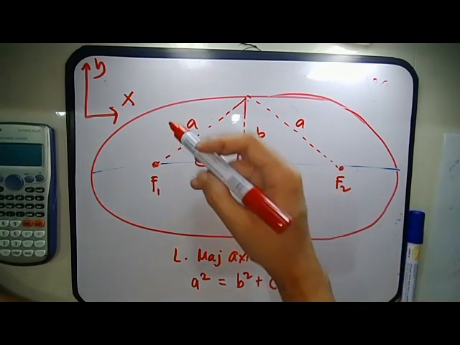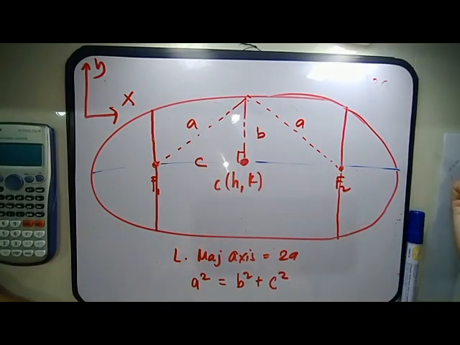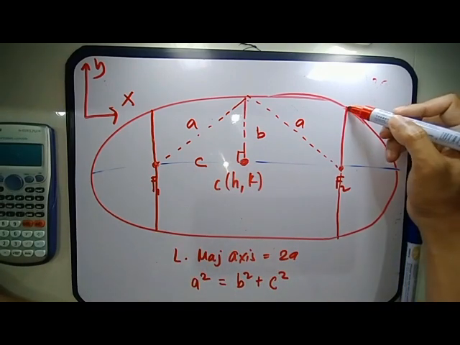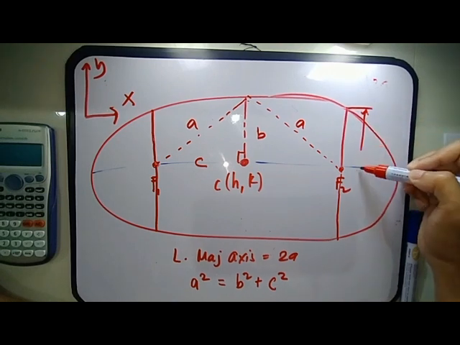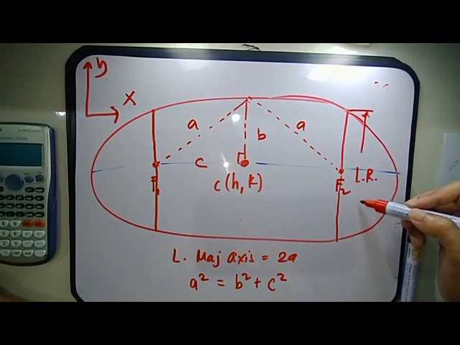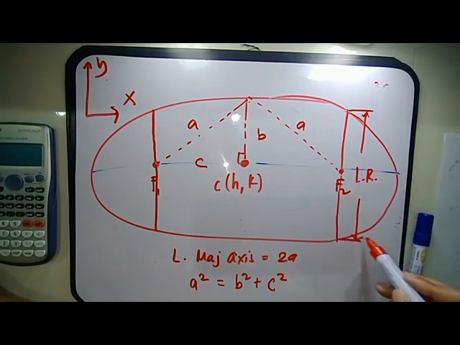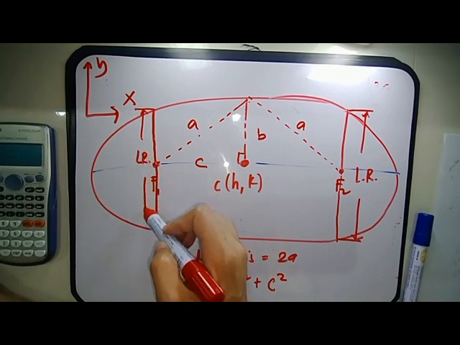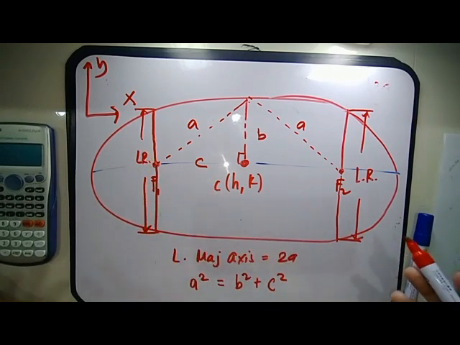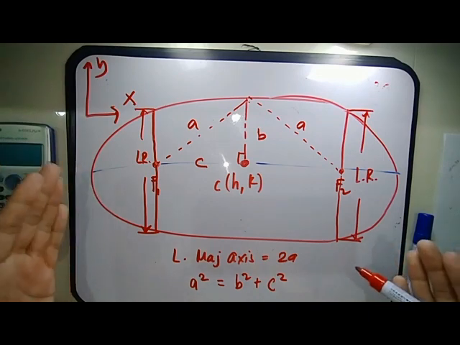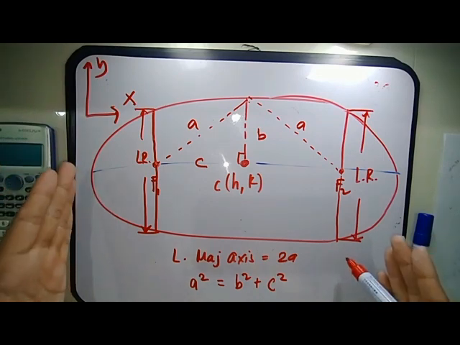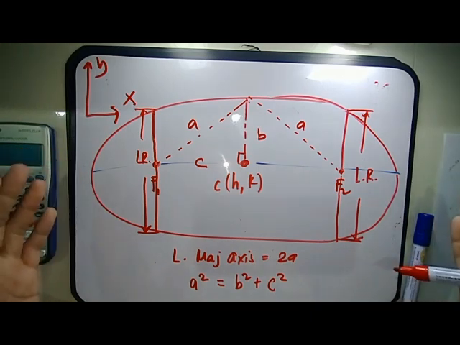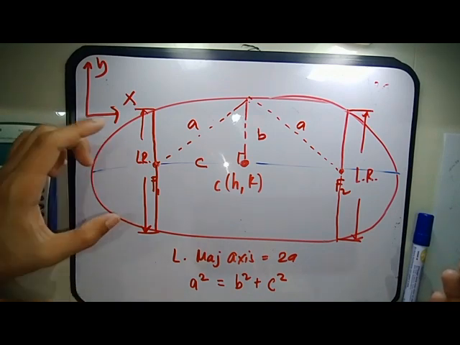Now we have here our latus rectum, a line which is what you call the latus rectum. So ito siya. So this is the length of your latus rectum. So dalawa yung latus rectum natin from the other side. So ito guys, i-discuss natin mamaya yung directrix. So isa-isa lang muna. So yung directrix natin guys, dalawang line din. Kasi meron kang si other side, meron ka din si left side. So right and left side siya. So yung length of latus rectum is this.